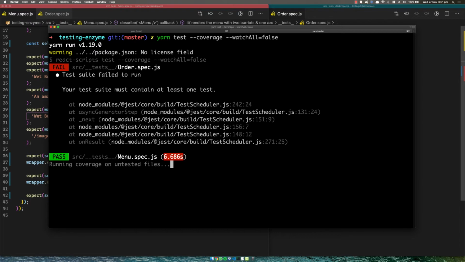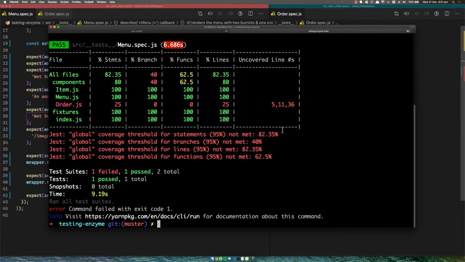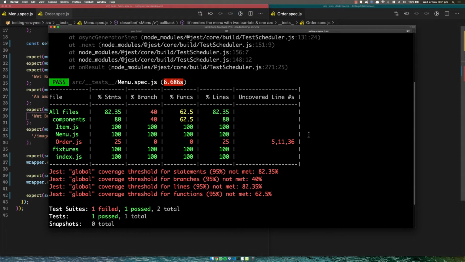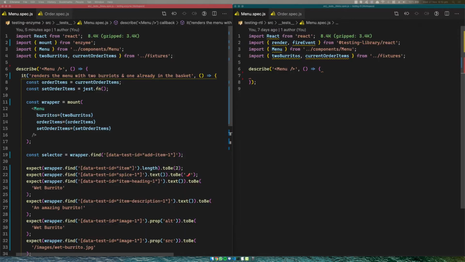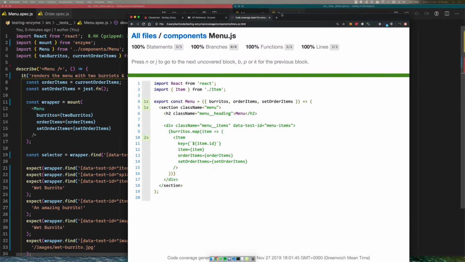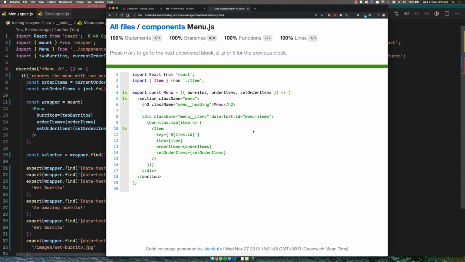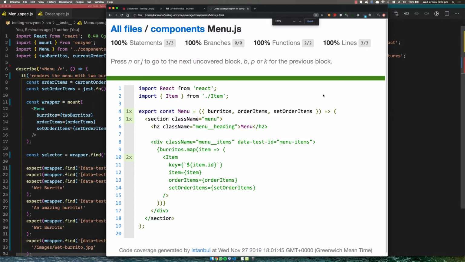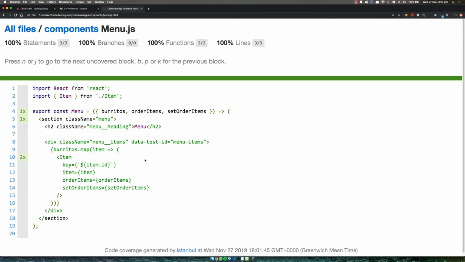And here we go. Your test suite must contain one particular test, and we've already mentioned that. We've still got 100% coverage, and we can see that by pulling up the code coverage here. It's a little bit bigger, and you can see we've got a 1x, which basically means it's run over the menu once, and we're going over the section, which is the menu, once.